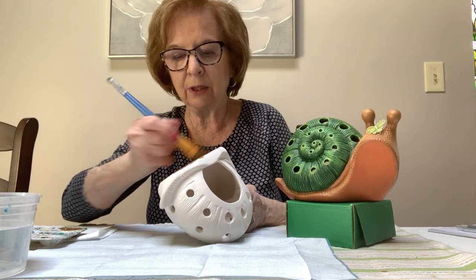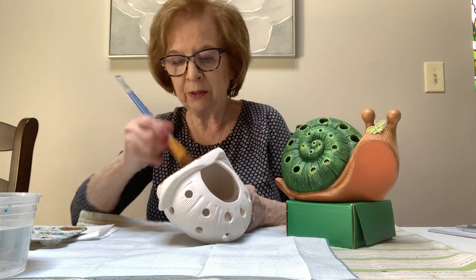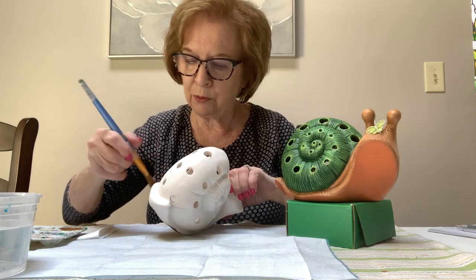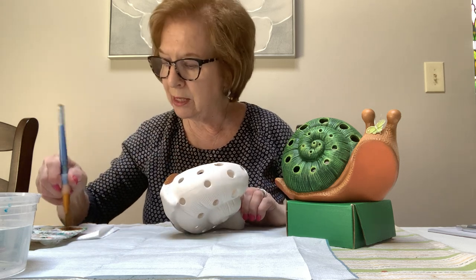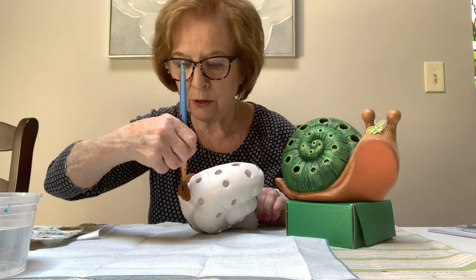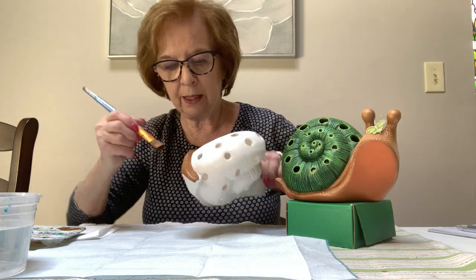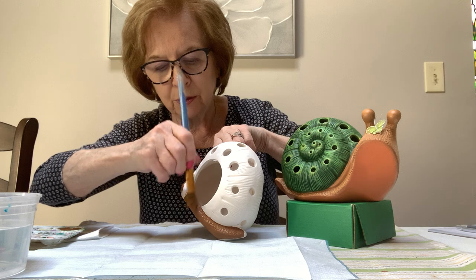Just paint a nice solid coat. The color is pretty solid so you don't have to worry about doing a second coat, because we're going to be putting so much color on top of it. Right now just get one coat for solid coverage. This brush really goes pretty far. If you get it where the green is going to go, don't worry too much because the green is very dark and should cover the brown. For edging, I put a little bit on the tip of the brush, set it down slightly away from the edge, and use the square edge to edge around.